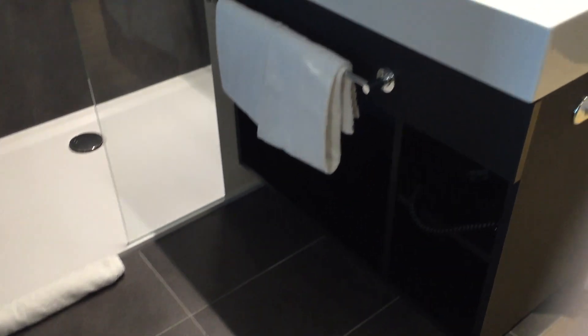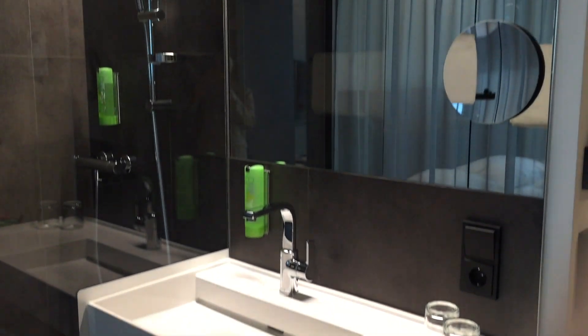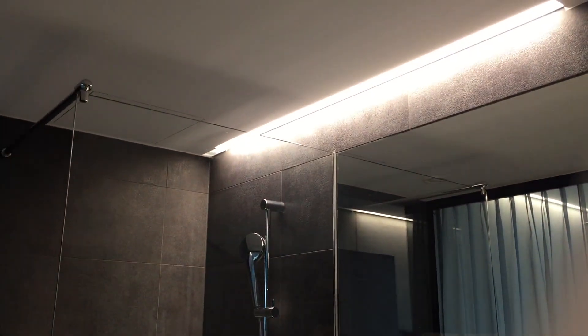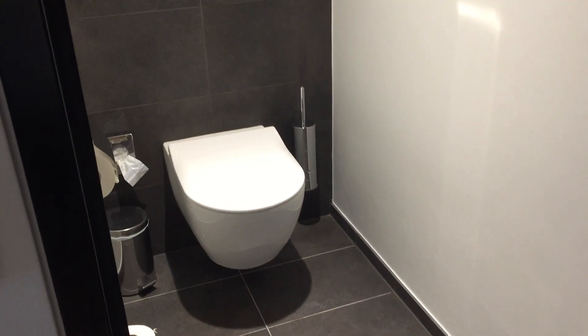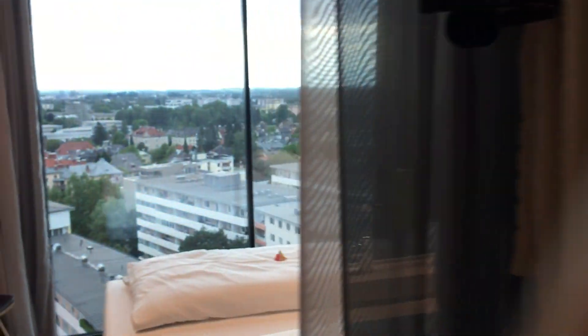As with most hotels in Europe, they don't have a lot of amenities. They only provide shower gel, so we brought along our own shampoo and conditioner. The bathroom is quite clean. However, a lot of people did complain that the shower glass door is not opaque enough, so you can basically be seen through it when taking a shower.